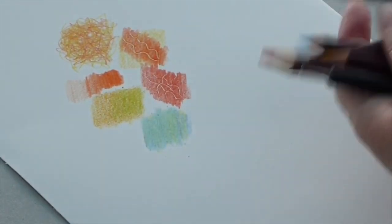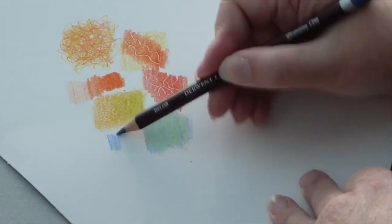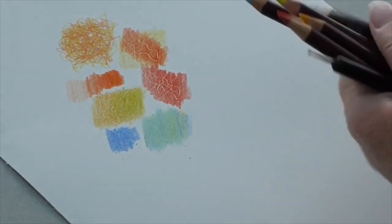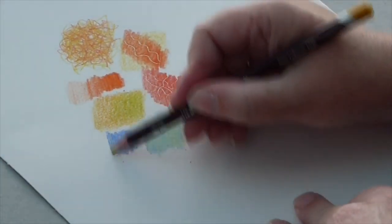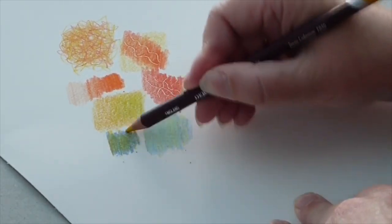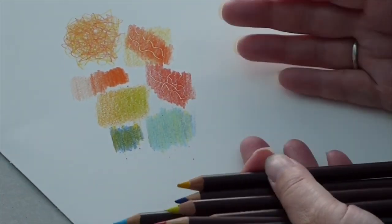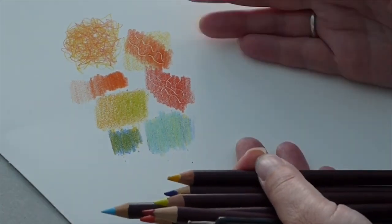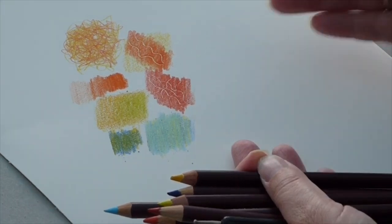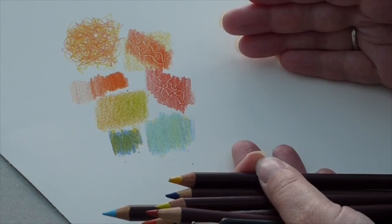So nice and pale there. If I wanted a deeper green, I'll go in with a darker blue. So this is like a cobalt. And then if I put a stronger yellow, almost like a cadmium yellow, I'm mixing a darker green. So that's apart from any greens that you might have in your set. If you're only using something like 12 or 24 colour pencils, you can create a much bigger range of colours by blending on the paper, mixing your colours on the paper, just as you would if you were working in watercolour.